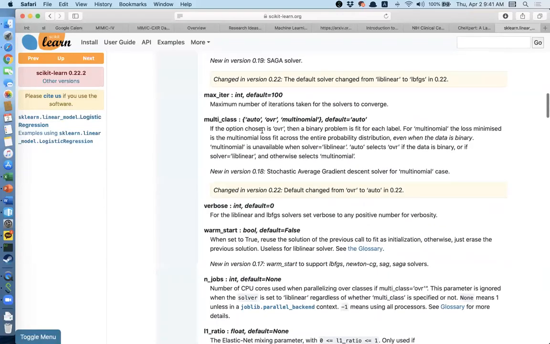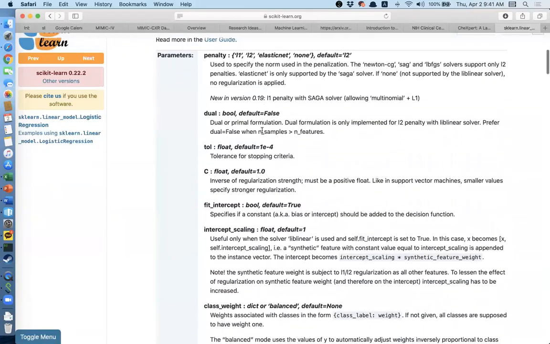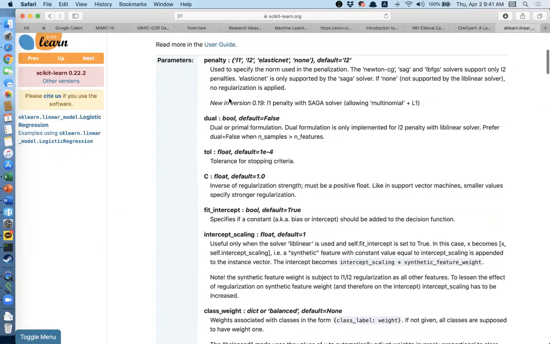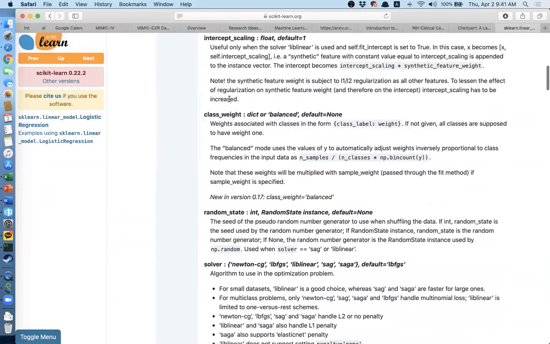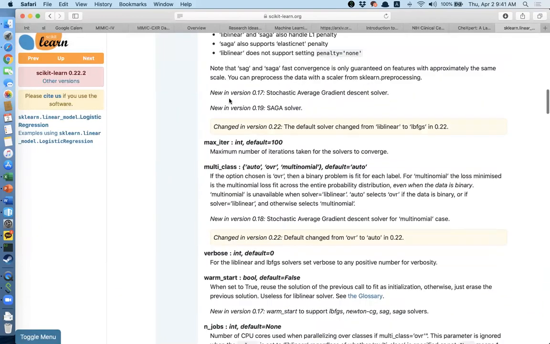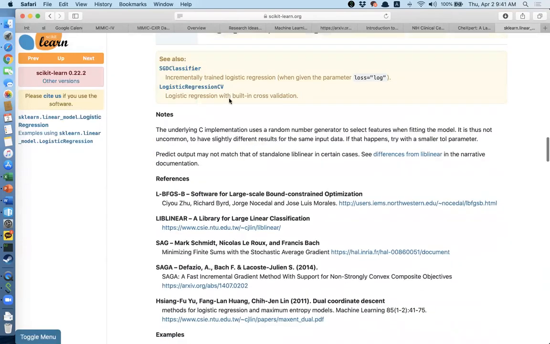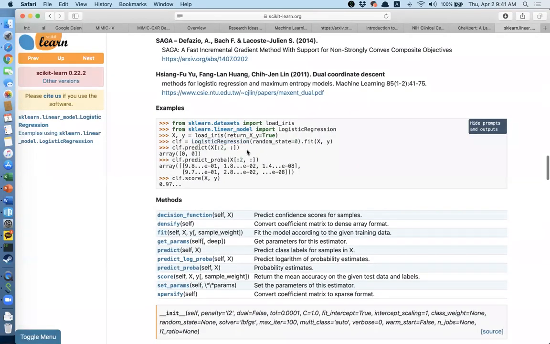So you'll have your own X and Y, and then you just call logistic regression with default values. There are all kinds of ways to initialize logistic regression, like which kind of regularization you're going to use, or whether you want to use the dual form. You don't need to do any of these. Logistic regression will work out fine even if you don't tune these parameters. You just call it like this, and train it.